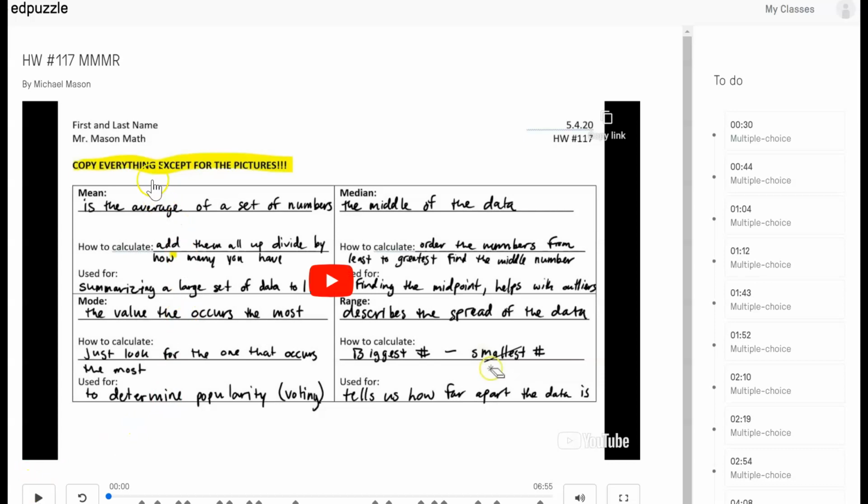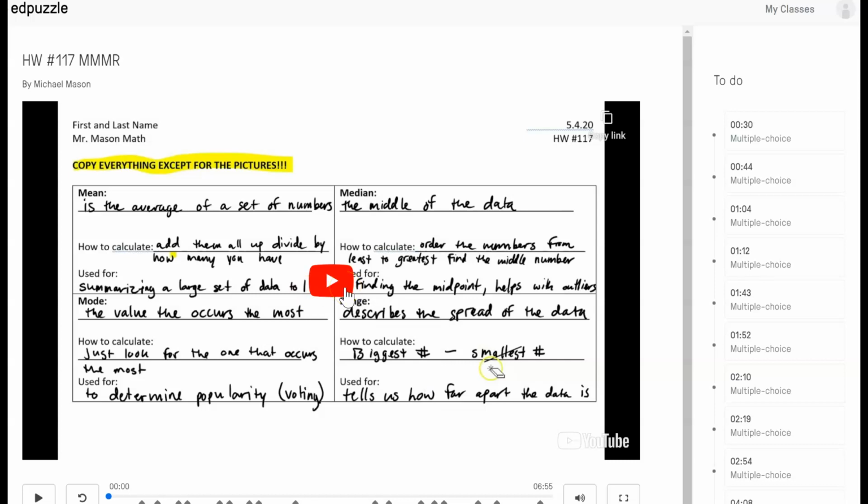You'll notice that basically everything in the video will run smoothly by itself, and every time it approaches one of these little dots, it's going to ask you a question. These questions can be multiple choice, these questions can be free response, but you're going to want to listen very carefully in the video because every single time the video stops, it's going to be asking a question about something that was just said or something that was just taught. So it's not something where you can just click it and zone out and hope you get it right. You should be listening very carefully.